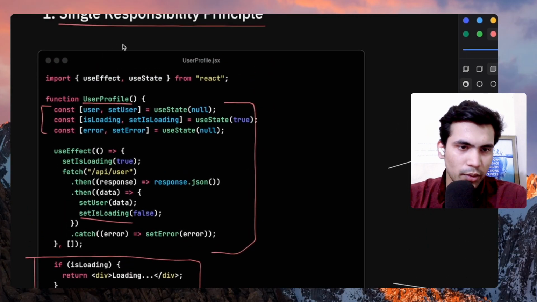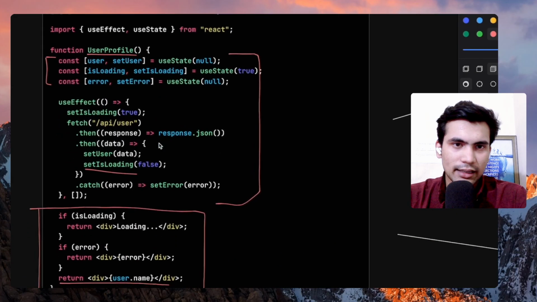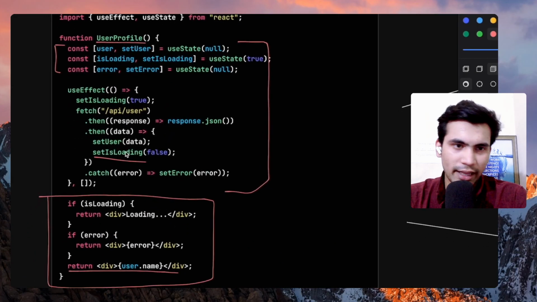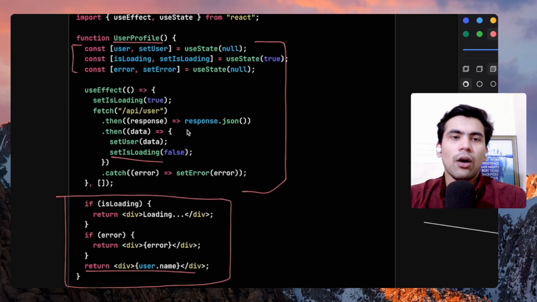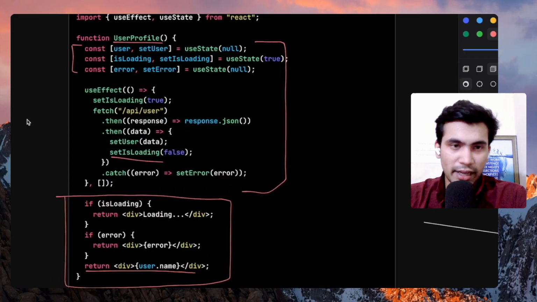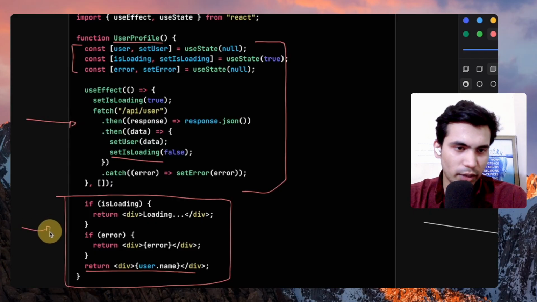If we were to apply the single responsibility principle here, we can divide this into components and have only one of them fetching the data and the other one painting. This is what we also call the presenter container pattern, where this component will be the container and we have a child component responsible for painting the data.